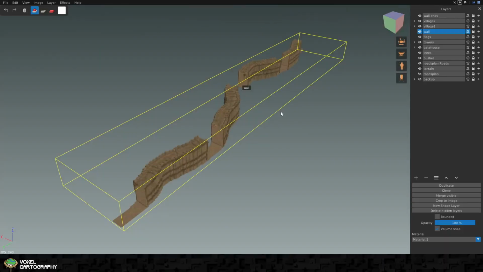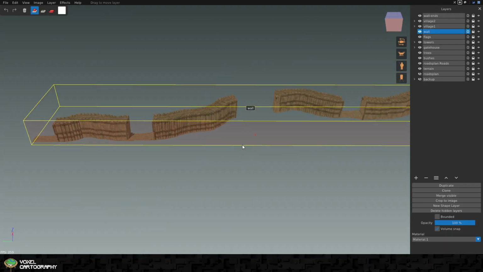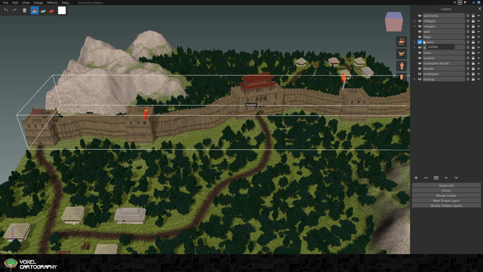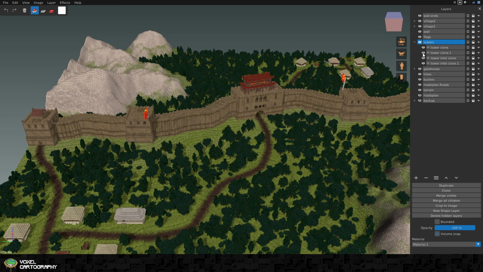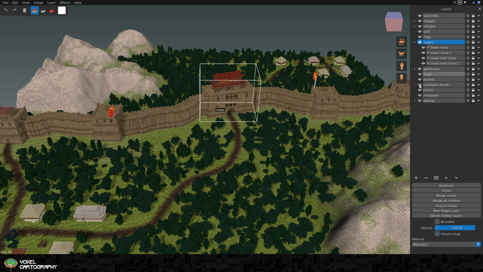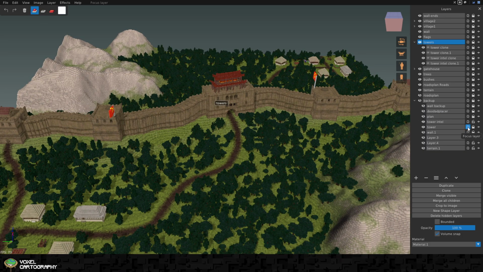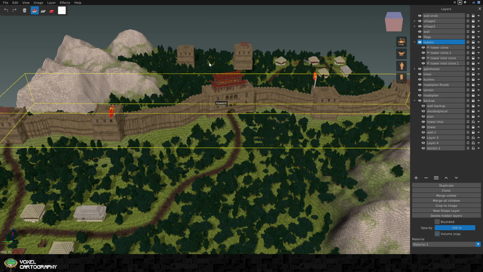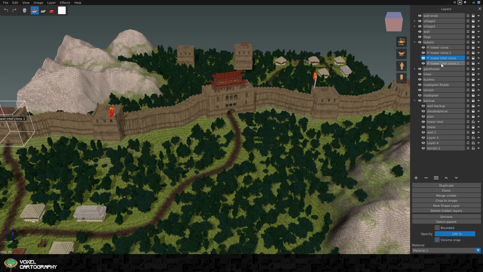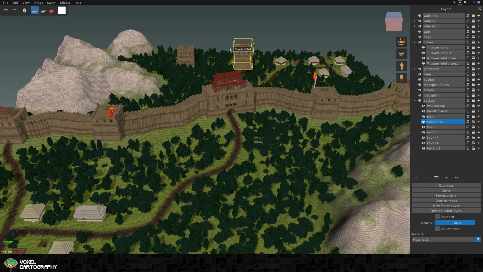We've got the wall itself with all of its parts, all of its texture on it. We've got the towers. So there's 4 different towers in here. 2 of them are clones of our tower model, which is that one over there. And then 2 of them are clones of our tower intel model, which is this one over here.